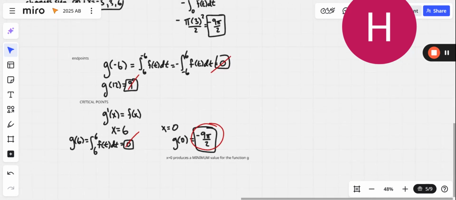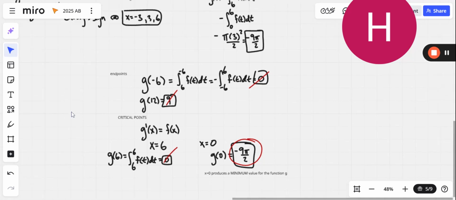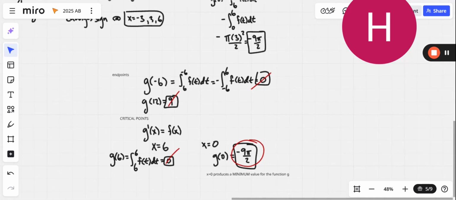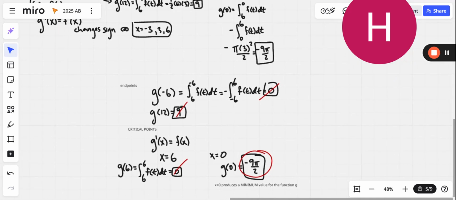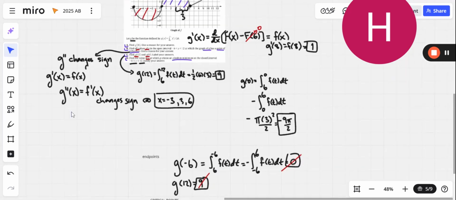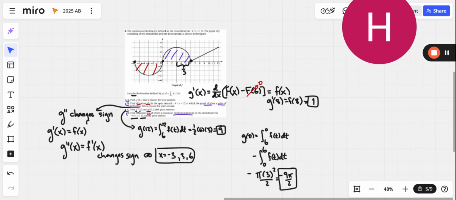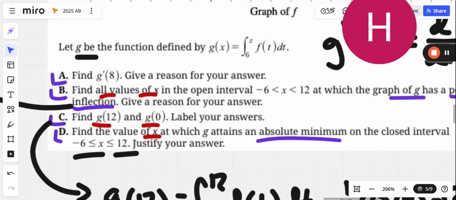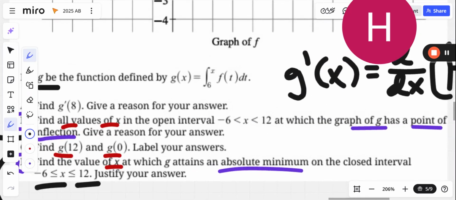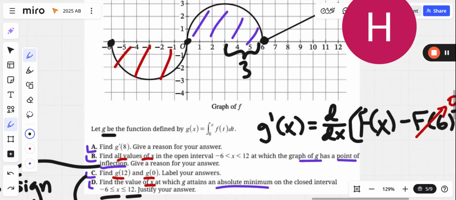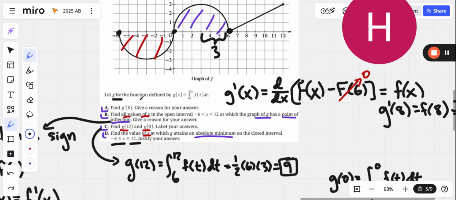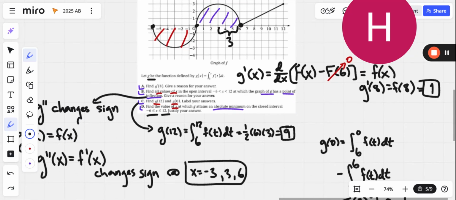Okay, and without further ado, that's a wrap. So I have to say that was probably the easiest question on this free response portion, including the calculator and non-calculator section. Very straightforward stuff. They give you a graph. They kind of do a little trick where they put the lower limit at a 6, so it's not all the way back. You have to look at the limits of integration, flip them a couple times, but it's nothing unmanageable. Very, very doable.